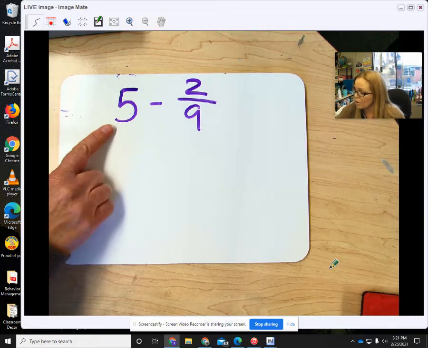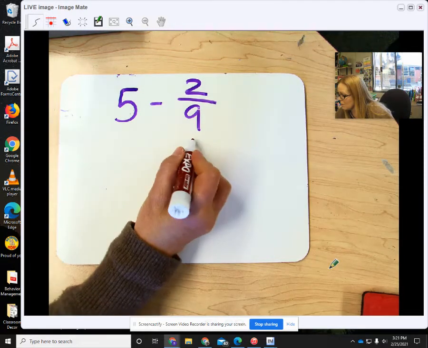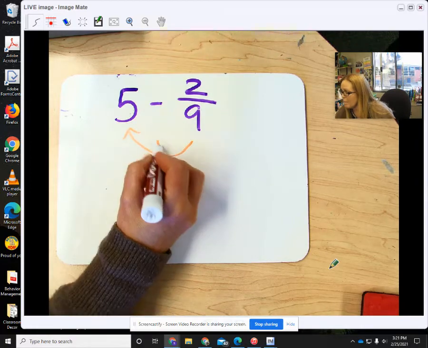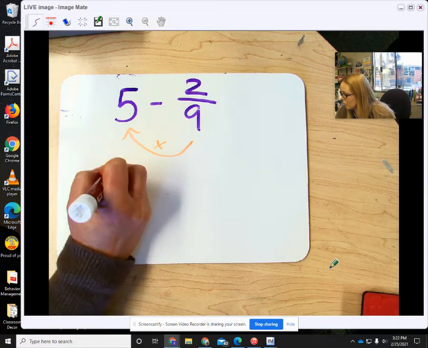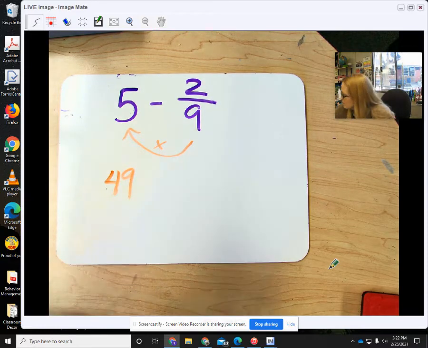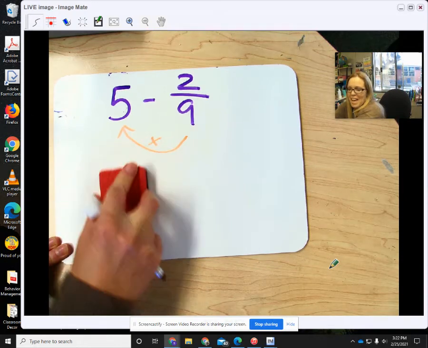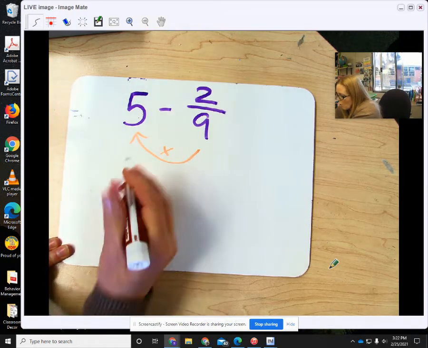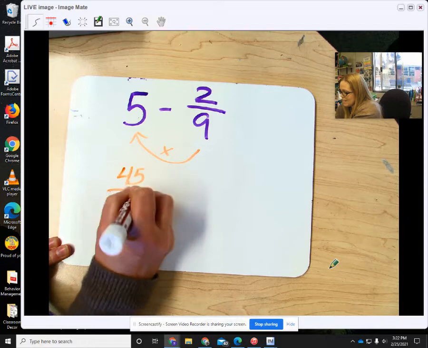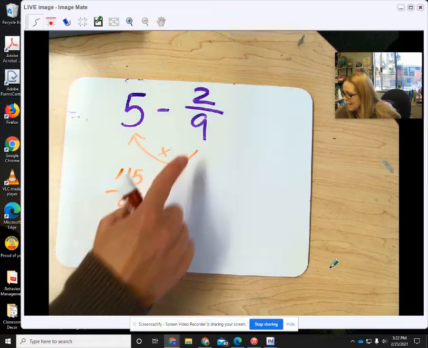So if I want to turn a 5 whole number into ninths, all I need to do is multiply the 5 by 9. That would give me 45. And I write that down over ninths. But I want you to remember, why does that work? Why will that work? Again, math trick.